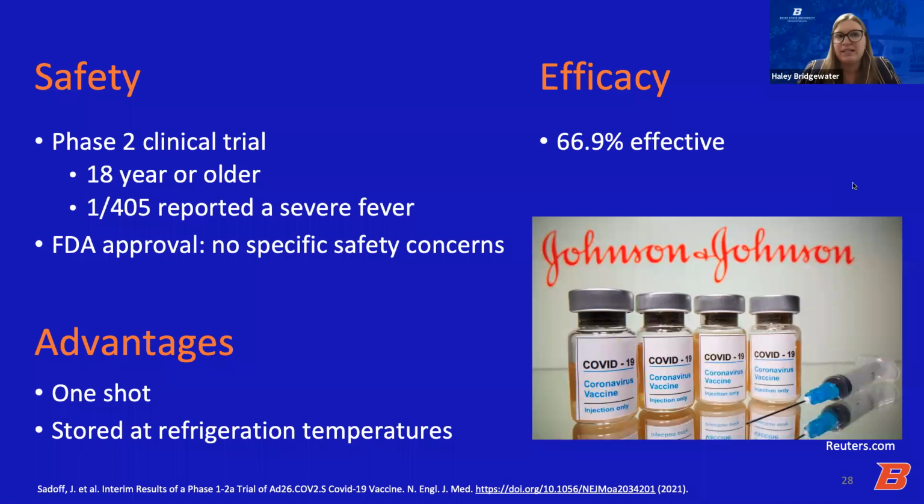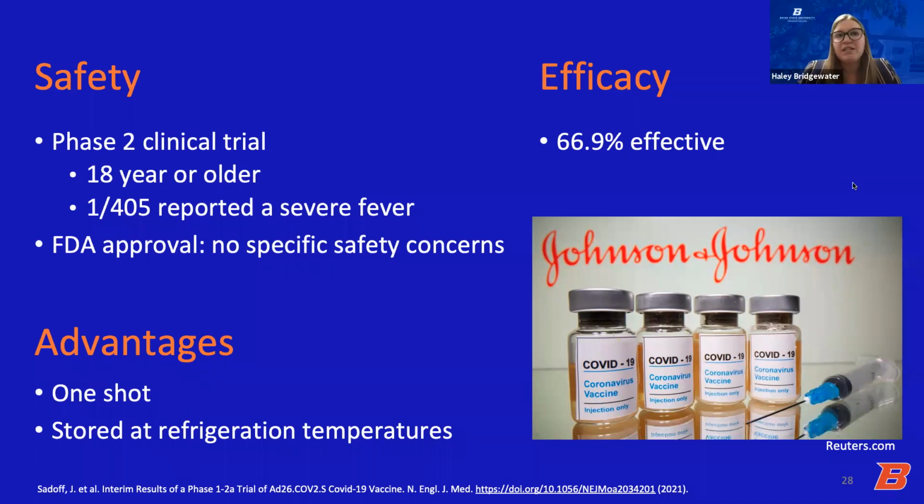Another concern I've heard about the vaccine is related to efficacy. So let's talk a little bit about that. The FDA has reported the efficacy to be 66.9% for this vaccine. And vaccine efficacy means that the vaccinated group in the clinical trial had a 66.9% reduction in disease compared to the control or non-vaccinated group. And this is lower than the mRNA vaccines for COVID-19, but by getting this vaccine, you are still greatly reducing your risk of getting the virus, and you are reducing your risk of a severe infection if you do get sick. Also, just a quick reference in relation to other vaccines, the yearly flu vaccine tends to be about 20% less effective than this, and it still reduces disease.